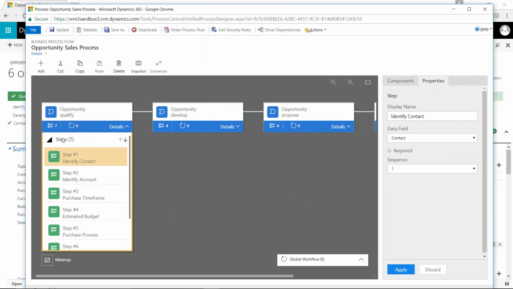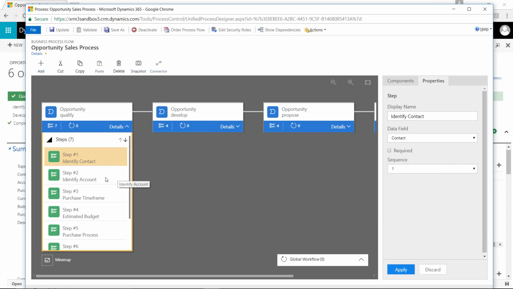That saves your changes to that actual stage, or that step in the stage that you just applied. You can also make steps required. So if a step is required to be completed before you can move on to the next stage, that's what this button is. We just tell our clients to be cautious of making steps required because it can cause a little bit of frustration sometimes with users.